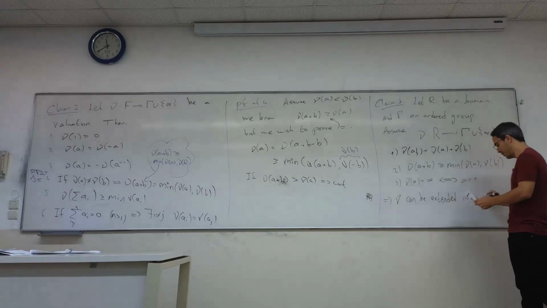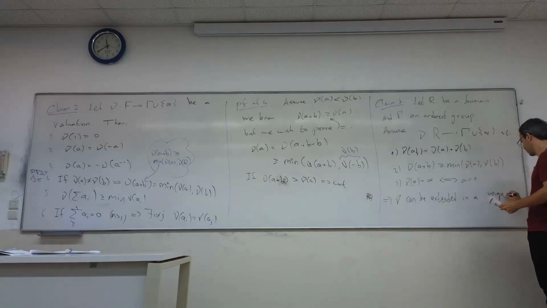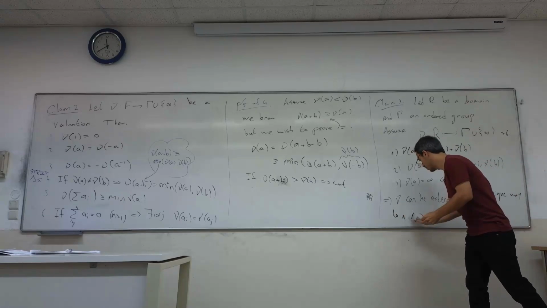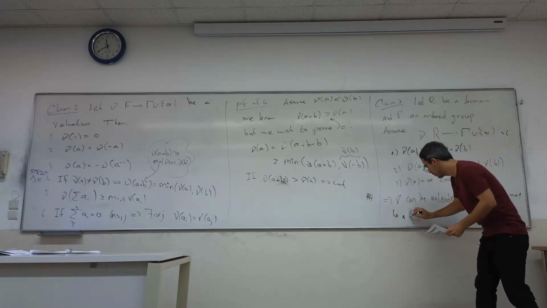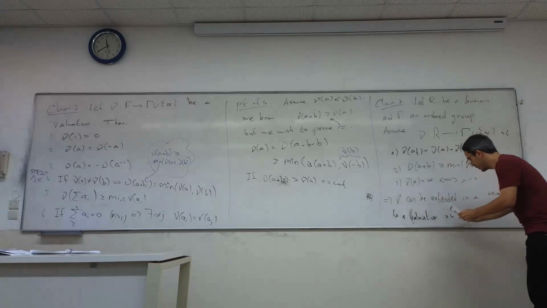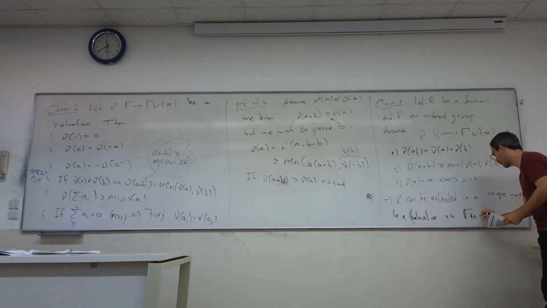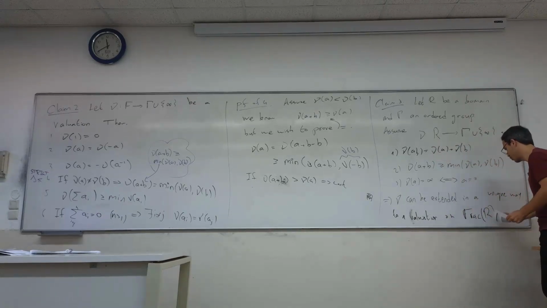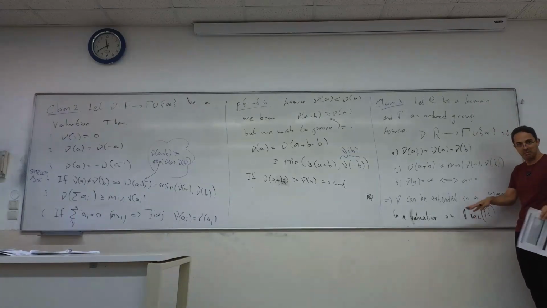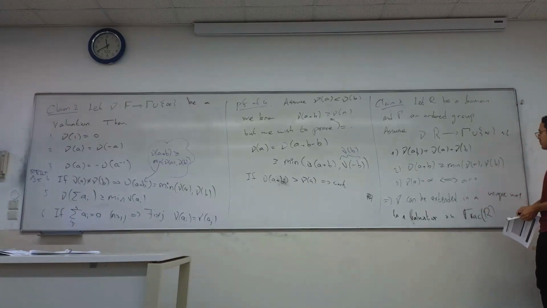Okay. So what I claim is that then V can be extended in a unique way to evaluation on the fraction field of the domain, right? So you have a domain, you can form the fraction field. Even if you don't have a domain, you technically can form something like this, but let's start with a domain.